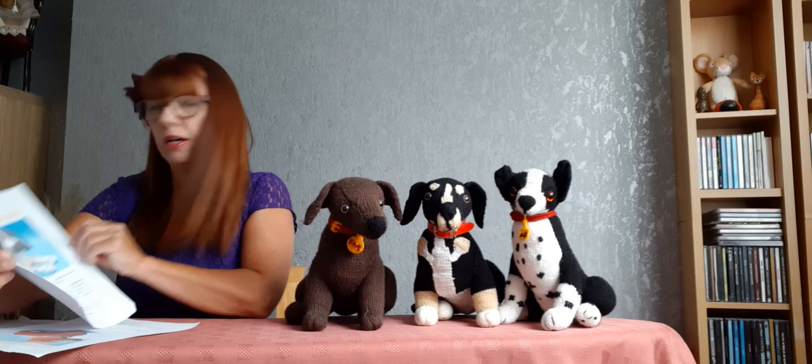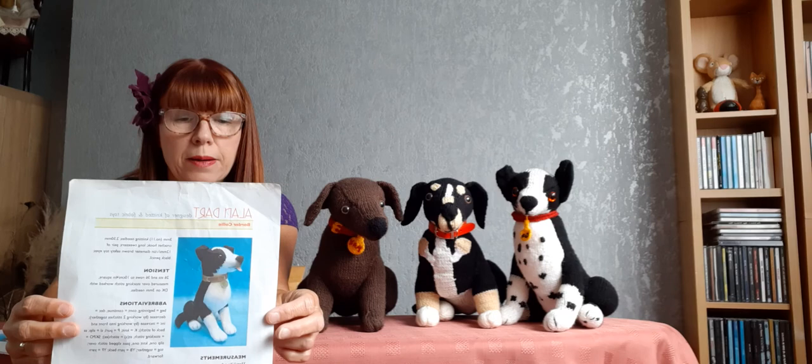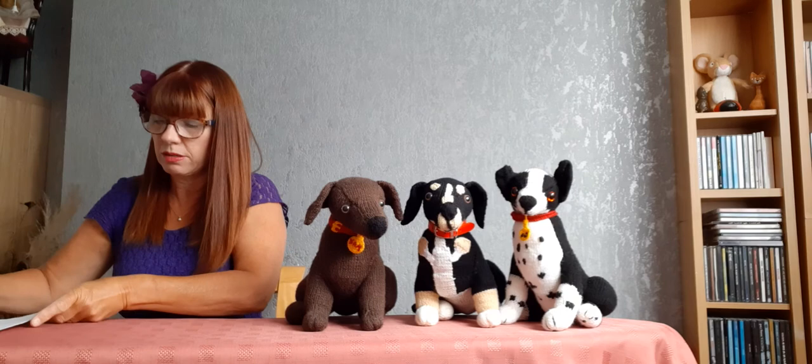This one I absolutely love, and that's the Springer Spaniel. So the Springer Spaniel is just fantastic, and I'm definitely going to be having a go at him very soon. So hopefully I'll be able to show you that one when he's finished. Beautiful pattern, that one. This one I did show you at the start, but that's the original pattern for the Border Collie.